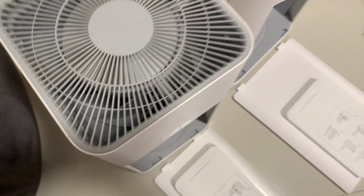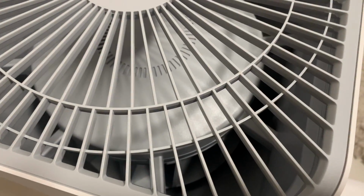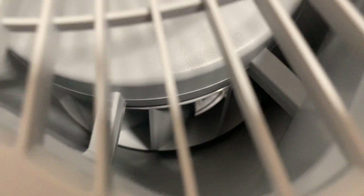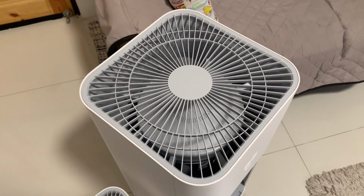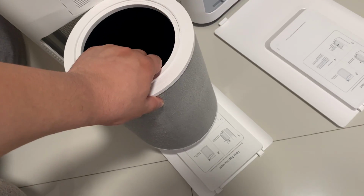The only problem is I do have aromatherapy products here in this area, and it also sucks that up, so I think it's a little bit too good at doing its job. The best thing about it is matipid pa siyang paandarin because it has an inverter motor and the filter has very long life. Now let's reinstall the filters for both of these machines.